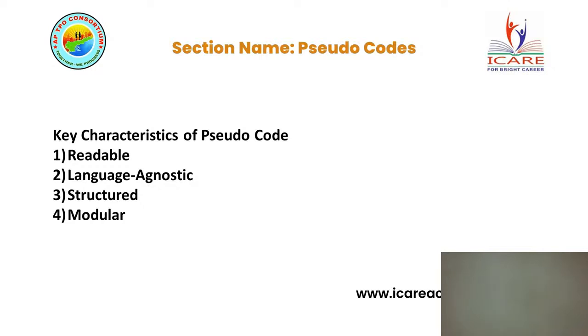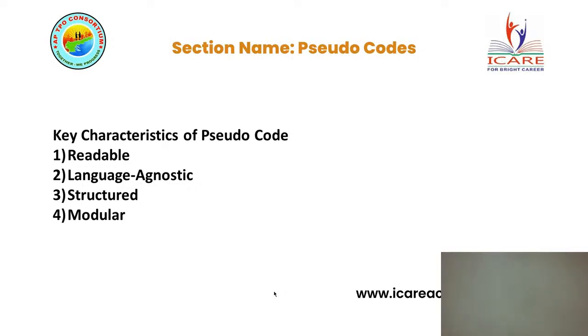So coming to pseudocodes, what are pseudocodes? What is meant by pseudocode? Pseudocode is nothing but a code snippet which is different from a program. A program follows the syntax, but pseudocode doesn't follow the syntax. It just follows the concept which must be run. So what are the key characteristics of pseudocodes?